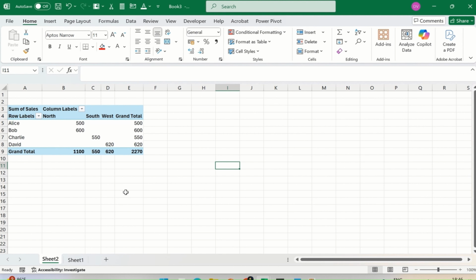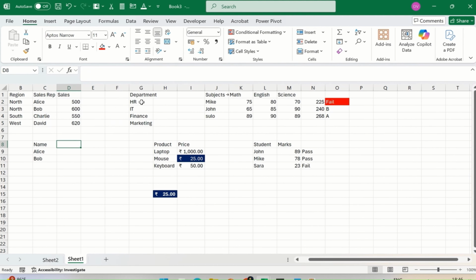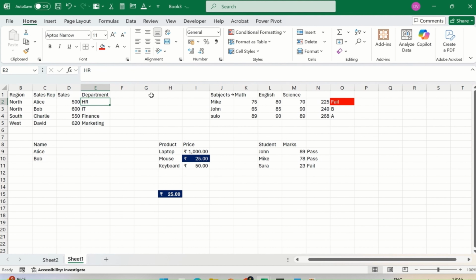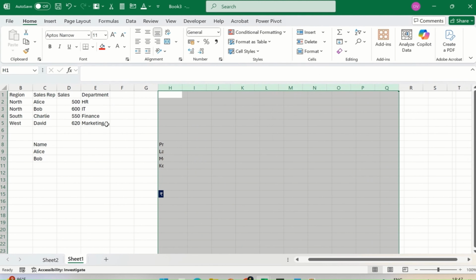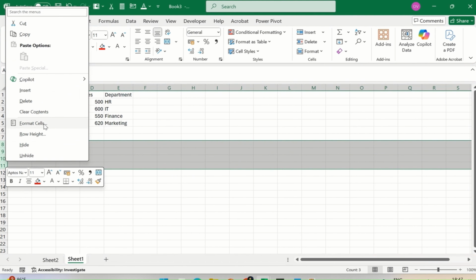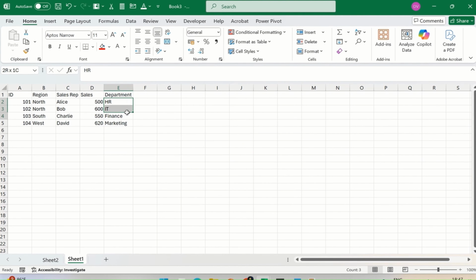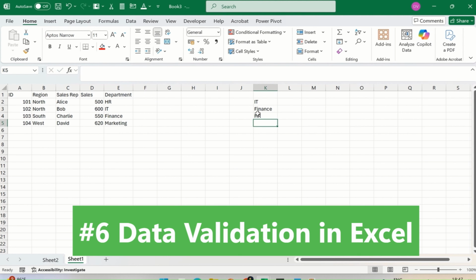Now let's move ahead to check data validation, how we can create a drop down list in Excel. Suppose, just for an example over here, I don't want people to type a department manually. Instead, I'll clear this first. Perfect. Now we have cleared that. Now I don't want people to manually type this. Instead, they have to select from a drop down over here. So I'll say IT, finance, and HR. Suppose these are the departments for me.